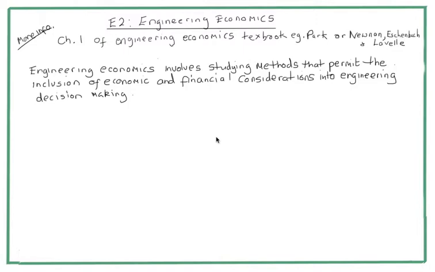Principles of Engineering Economics. Okay, definitionally, engineering economics involves developing methods that permit the inclusion of economic and financial considerations into engineering decision making. It's all very well to come up with a beautiful solution to a problem, but what if it's super expensive? So we try to incorporate these ideas up front. If you recall from the video E1, we said that engineers are most involved in that component of the economic decision of how to produce. And so for an economist, we sometimes say that that's the same thing as the choice of technology.